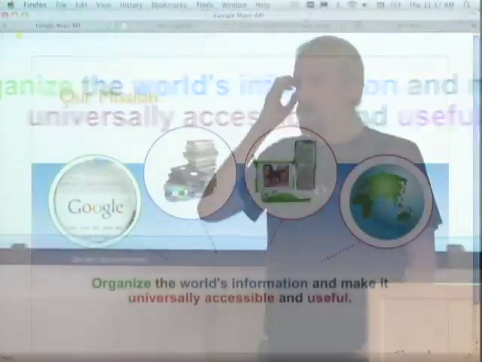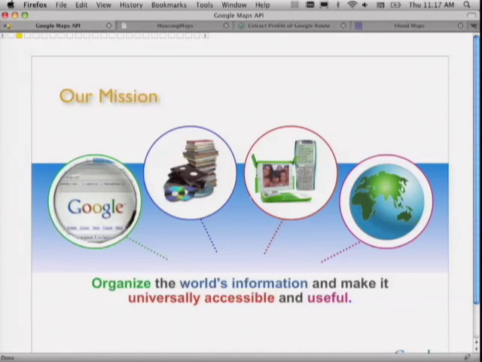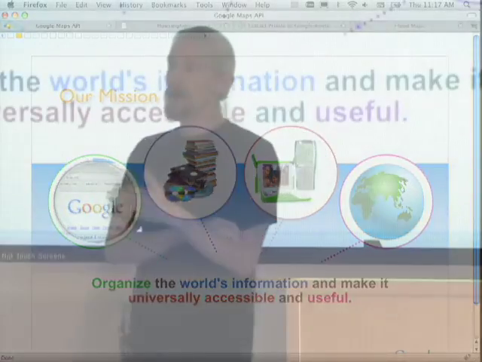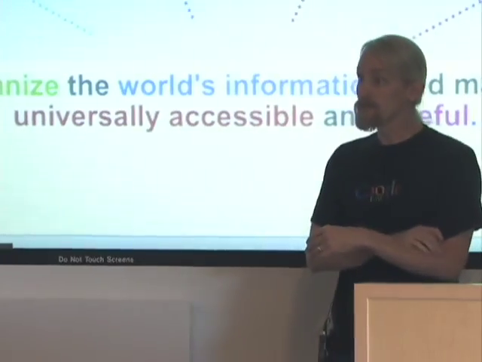Google's mission, as I'm sure all of you know, is to organize the world's information and make it universally accessible and useful. Now, this is actually a rather audacious goal, right? And pretty open-ended, right? But I think understanding this mission is really important to understanding everything that Google does, including the things we do in the Geo group, which includes Google Maps, Google Earth, and SketchUp.